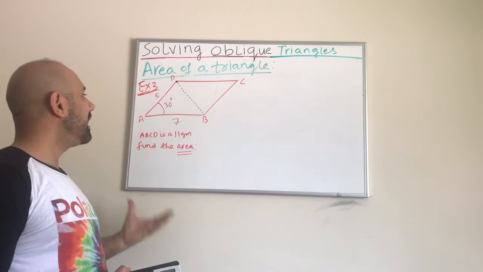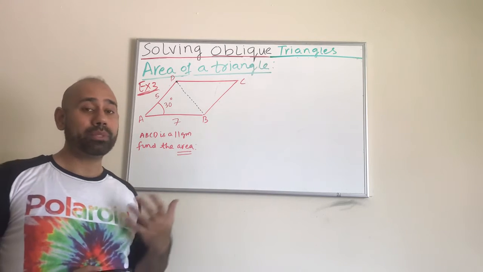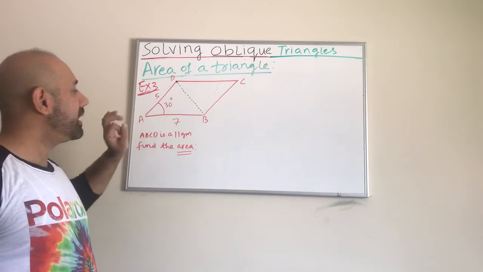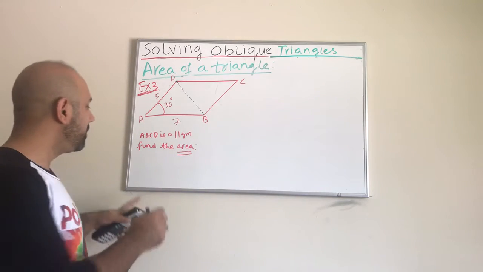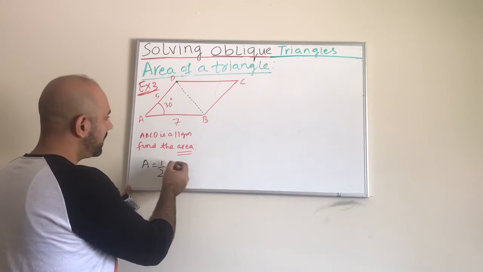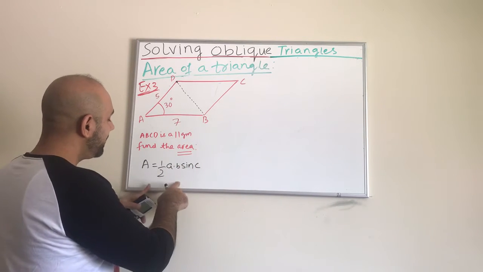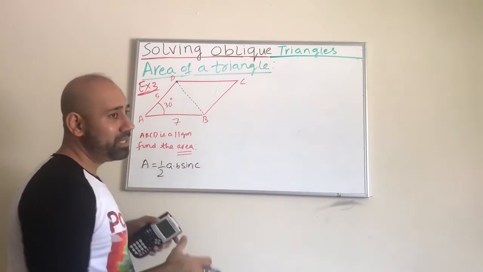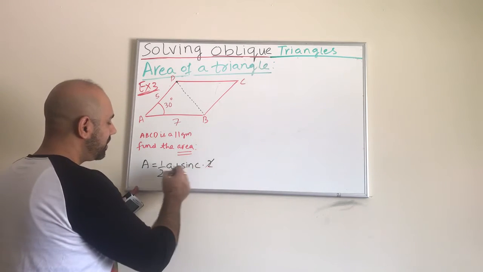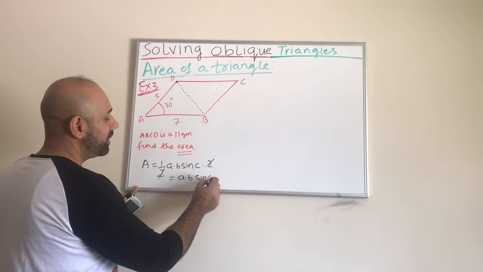And in fact guys, there's a nice formula which tells us how to find the area of a parallelogram. The area of a parallelogram is just the product of the two sides times the sine of the included angle. Why? Because we know the area of a triangle is 1/2 of the product of two sides, let's say A times B, times the sine of the included angle C. But we know the area of a parallelogram is going to be twice the area of that one triangle. So if you multiply this by 2, the 2 is going to cross out, so it's simply going to be the product of the lengths of the two sides times the sine of the included angle.